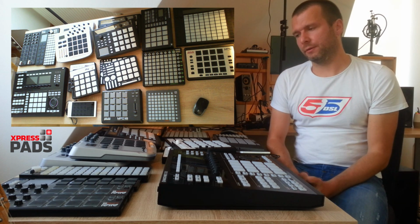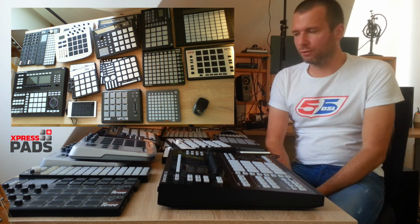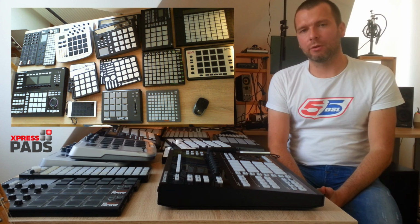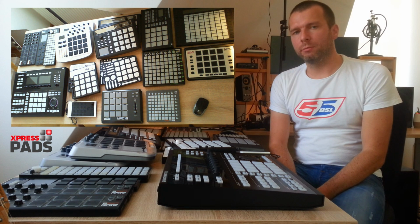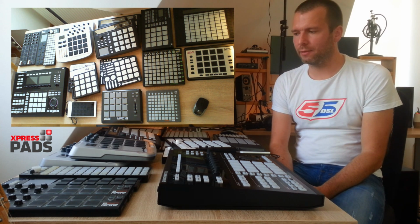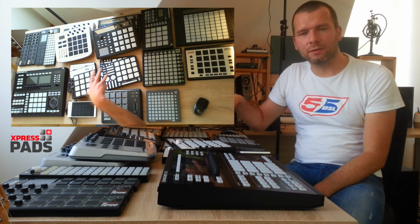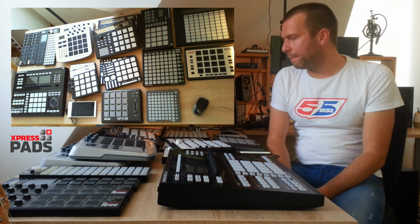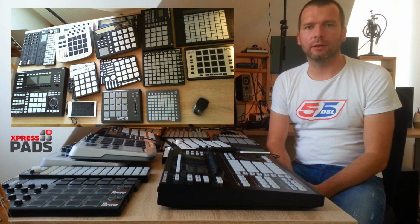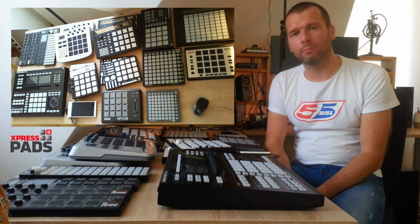In general, about the difference between pad controllers and groove production studios, I need to say that with pad controllers, it's quite simple, because they don't come with a piece of software that they are built for, or which the hardware is integrated into, which means that you can use them for actually every digital audio workstation or every virtual drum module that you can buy.